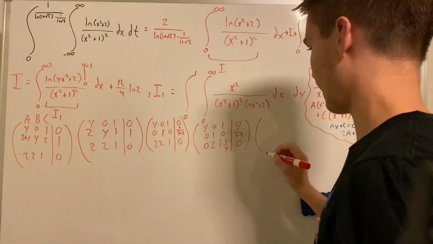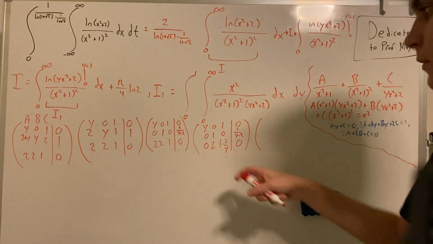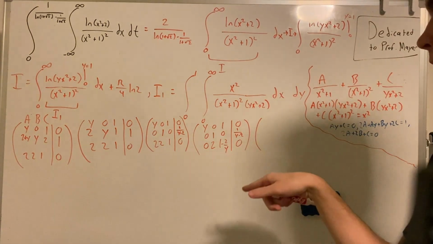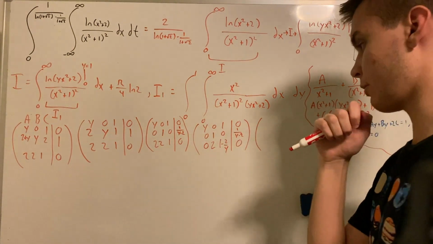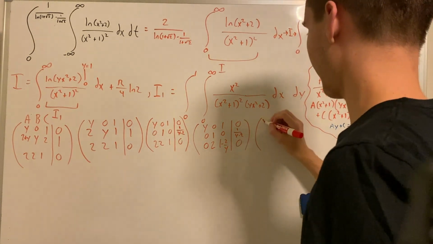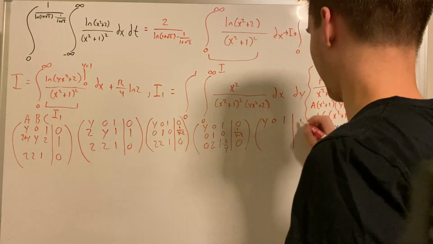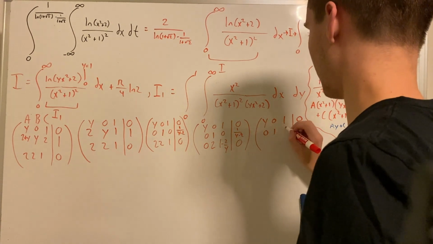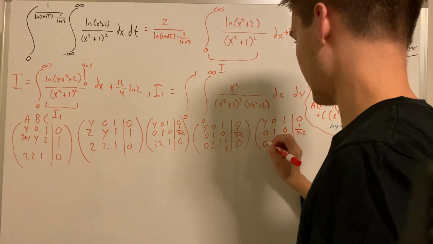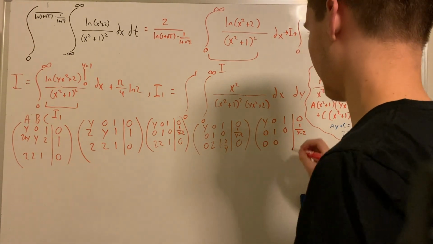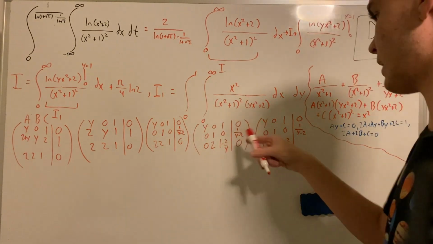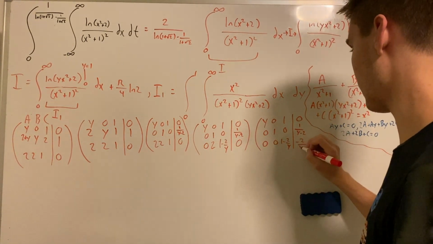Okay. Next, I'm gonna subtract row 3 by 2 times row 2 in order to put a 0 here, because we have a 1 here, so I double it, make that 0, aka row 3 goes to row 3 minus 2 row 2. This all stays the same. Okay, so this is going to go to 0. This is still going to stay the same. And now we have to subtract 2 times this. So I'm going to do minus 2 over y minus 2.